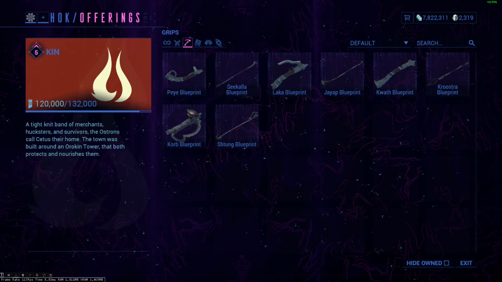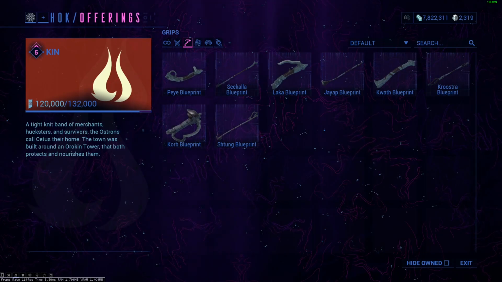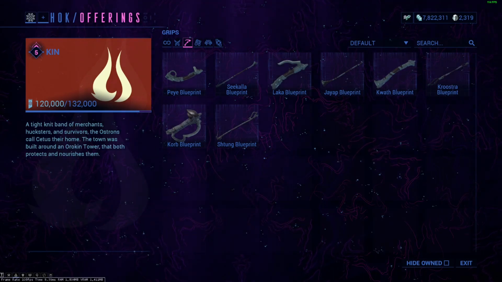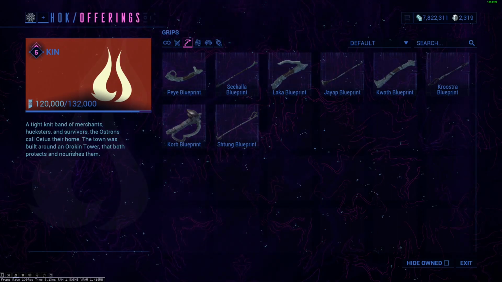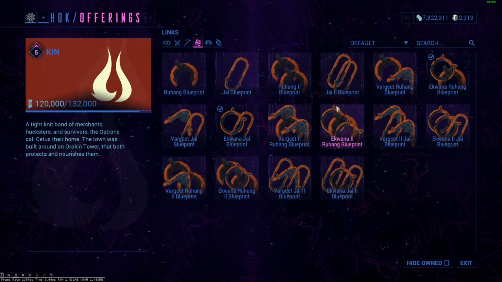Hi guys, today we're gonna play something called Russian Zaw Roulette. I'm gonna draw from a bowl here with numbers, and the number that I draw is the piece I have to build. There are 9 strikes, there are 8 grips, and there are 16 links.